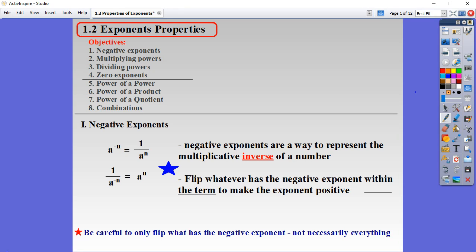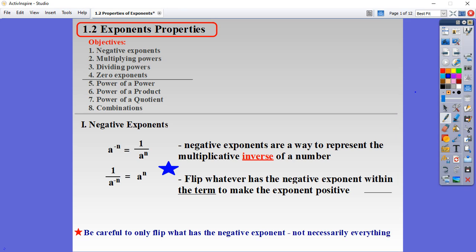When we talk about properties of exponents, there's just a lot of repetition with this. But we need to identify when we see these different types of properties. So, flashcards are going to come in handy if that's something that you utilize. But when we look at something like a negative exponent, we want to understand what a negative exponent actually means. A negative exponent actually represents the multiplicative inverse of that base. So if the base is a and I have a negative n as its exponent, really what I'm saying is, what is the multiplicative inverse of a to the n?